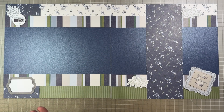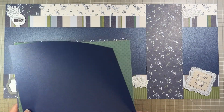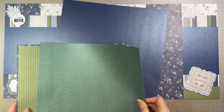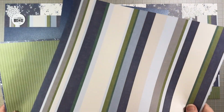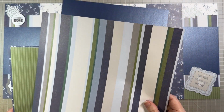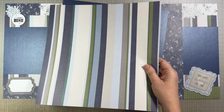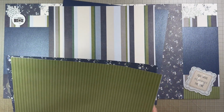And I did choose to add a piece of shimmer, Starry Night Shimmer paper, because I love the shimmer papers, but I felt like it needed something a little bit less patterny. So for mine, the first paper I chose was this wide stripe. I love this stripe from the first time I saw it. I'm not much for plaids, but I really love a stripe. So I chose the wide stripe here.